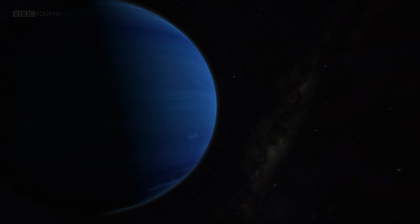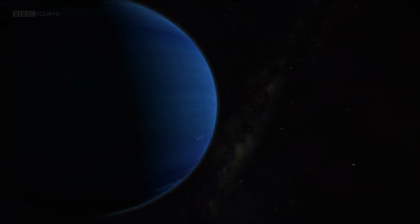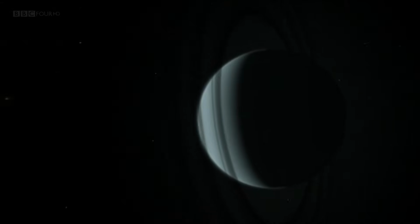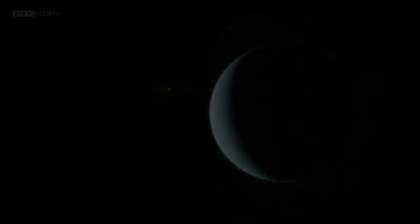Their most obvious feature, their striking colours, comes from thick atmospheres rich in methane that absorbs the red light but reflects green and blue. Uranus and Neptune are clearly very different planets from the others in the solar system. So why are they like that? And what does it tell us about how the other planets were formed? Physicist Chamkor Garg is seeking the answers.